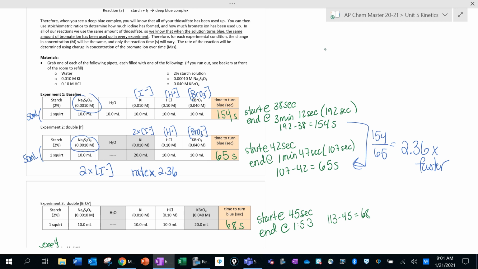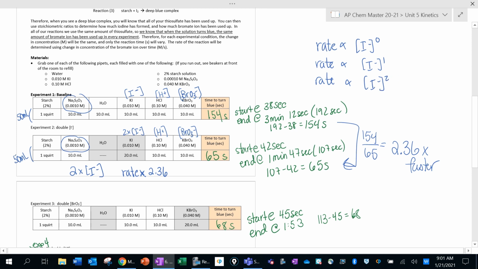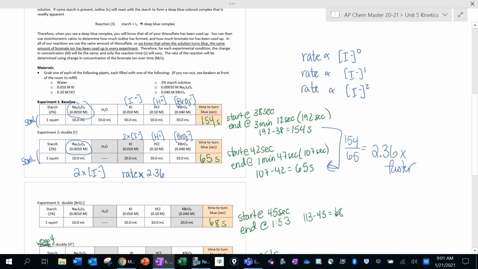And remember, our possibilities for my reaction order, and we're focusing on iodine here, are that it could either be 0th order, it could be first order, or it could be second order. Those are my three possibilities I'm trying to distinguish between. So if we think through those scenarios, if we were to double the concentration and it were 0th order, it would have no impact on the rate, because anything to the power of 0 is 1. So if it's 0th order, no matter what you do to the concentration, the rate won't change. So it's definitely not 0th order, because it definitely got significantly faster, right? So it seems like it's either first or second order.